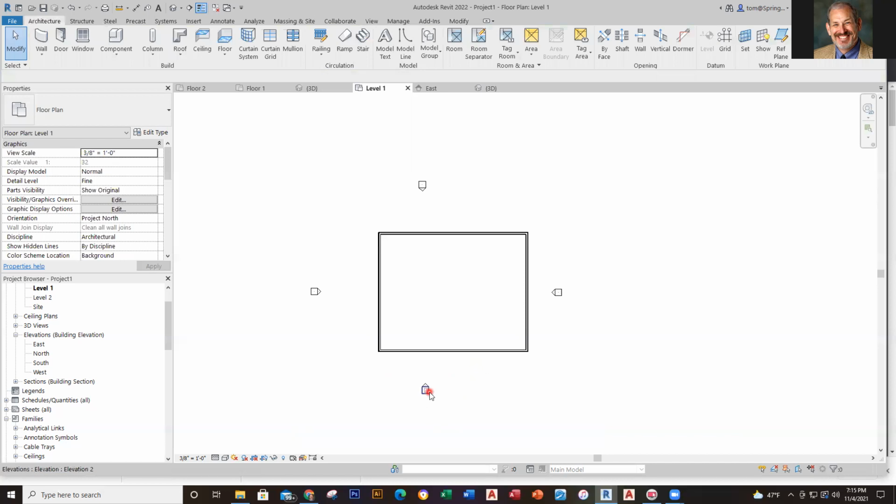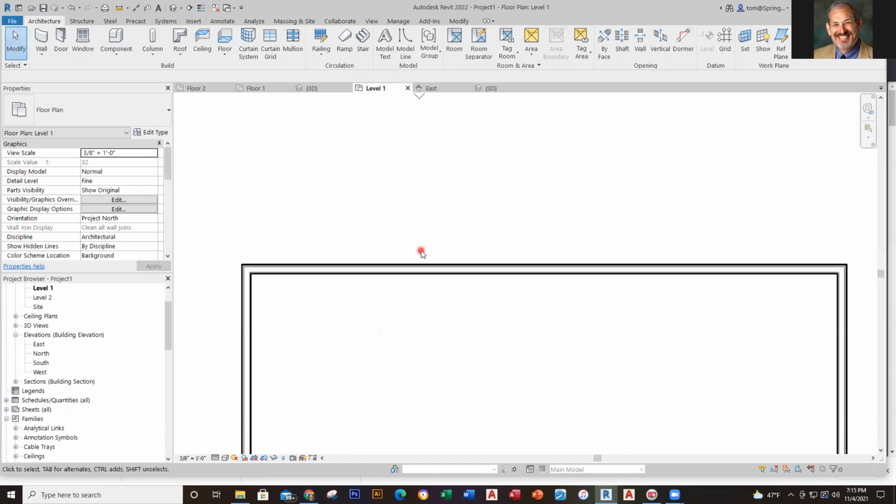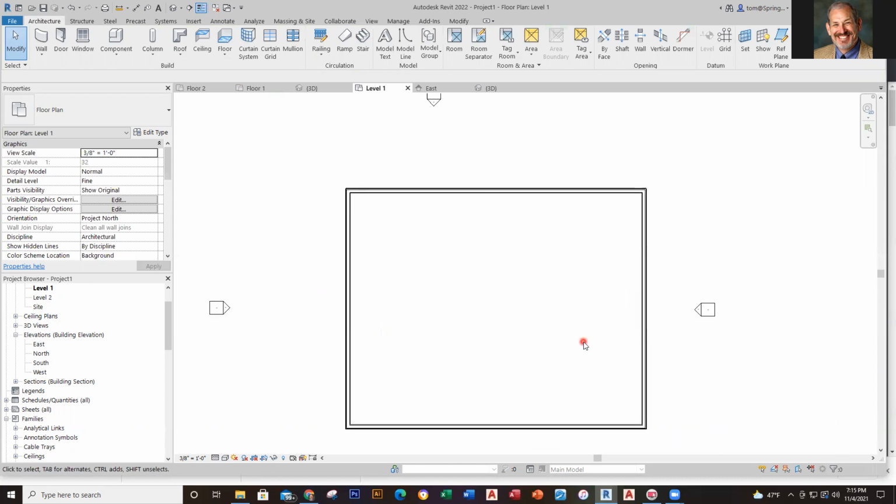Okay, by the way, these are elevation markers. These things right here, those are what control what you're looking at from the other side. So anyway, that's what we have going on there. Let's see that, okay. So we got that going on right there. Thin the lines, okay, like that. Okay, so we got a basic start right there.